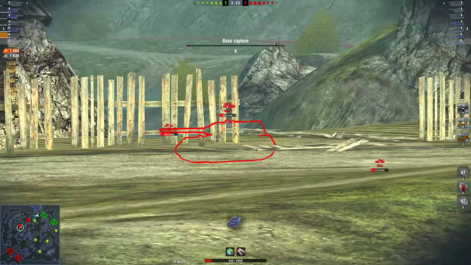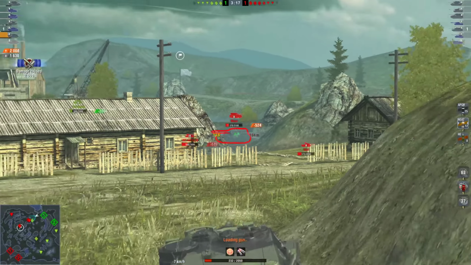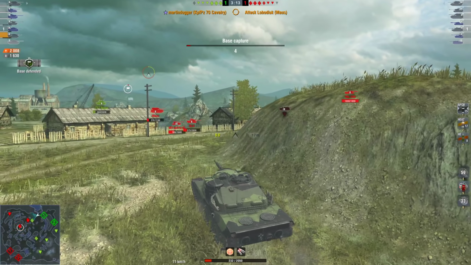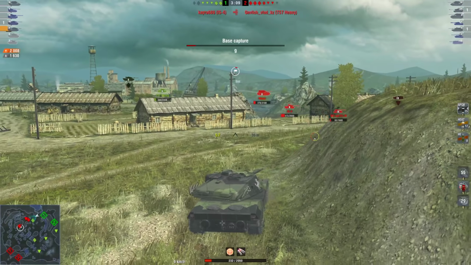Here's the lack of gun depression. We can find a shot now. Come on, wiggle, wiggle, bounce, bounce. Gun, don't fail me. Thank you! 524. That's not bad. Because I think that was a heat shot. Was it APC? I don't even know what I was shooting.